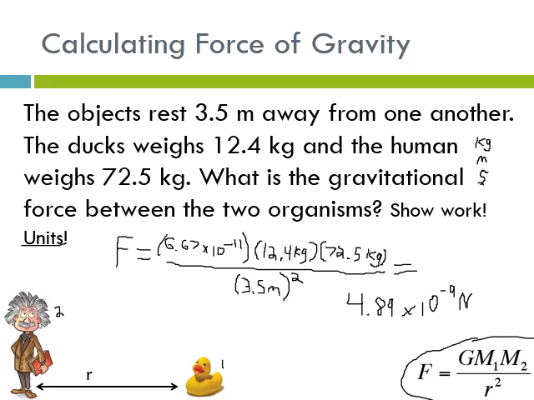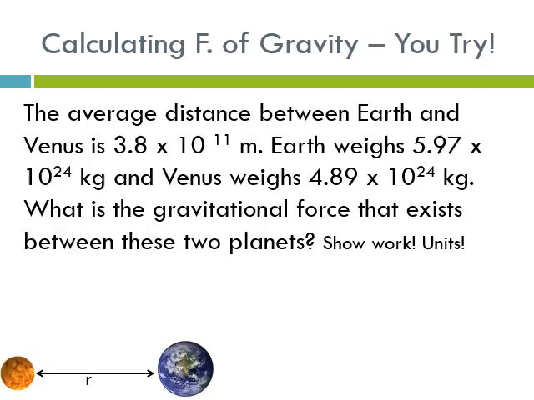So next up is a practice where we actually do something useful. We look at a problem where it's not just two tiny little things. We're going to look at a couple planets now. Okay, like I said, a couple planets. Unfortunately, they're very far apart. You can see this is a positive 11 here, which is unfortunate. That means they're very far apart.